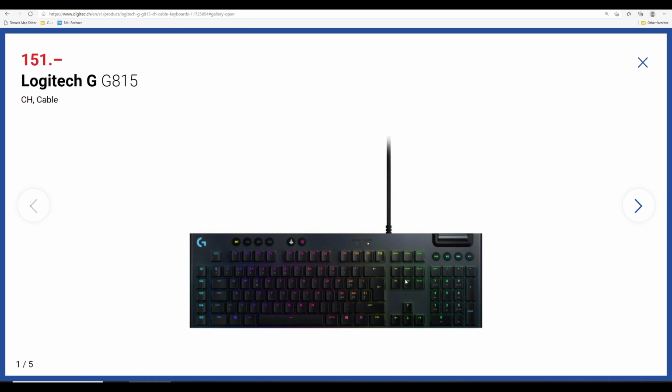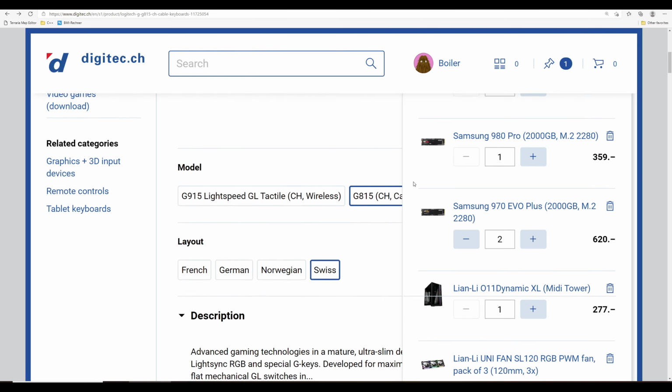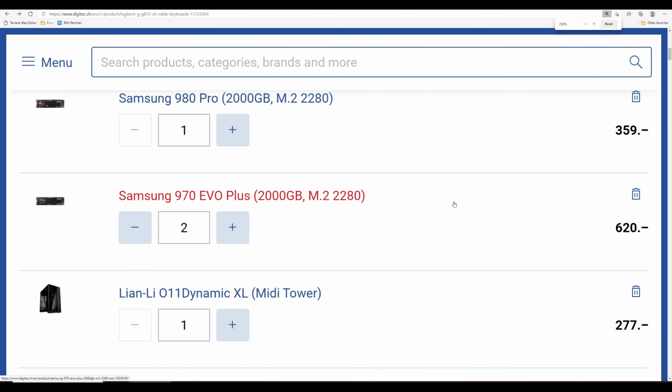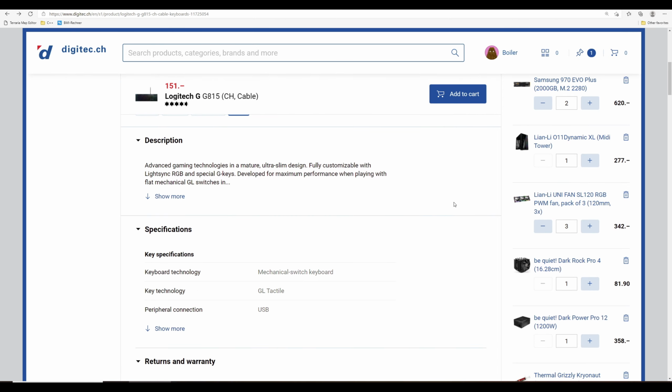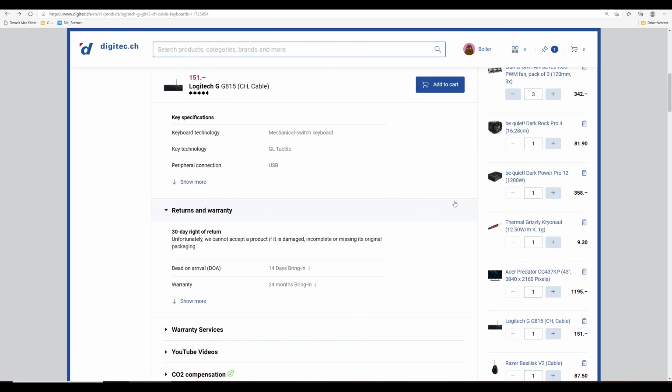Yeah, and it's just an overall really great keyboard. I really enjoyed playing with this. And this is for the new build, but I already got this and have used it a little bit on my old build here. So now I need to zoom back a little bit because it's insanely large right now. So let's, I think one more, yeah.